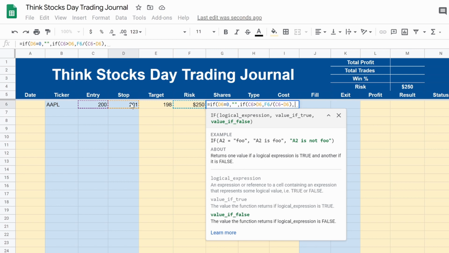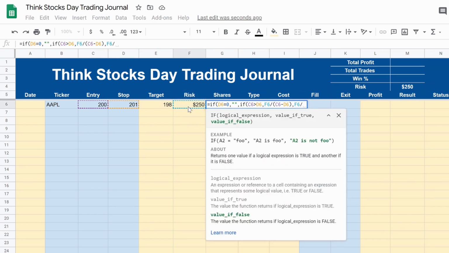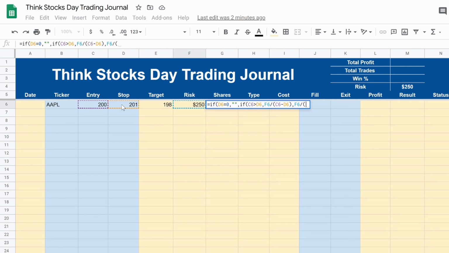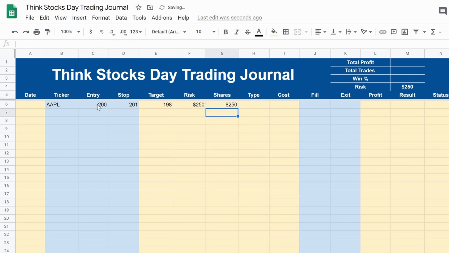So now what we're going to want is F6, not F5, F6 divided by, now we're just going to switch the two. So instead, we're going to want open parentheses, D6 minus C6, close, and hit enter. So you're probably wondering, what just happened there?